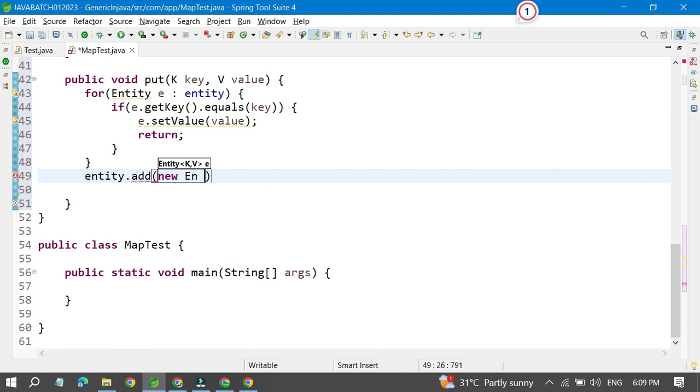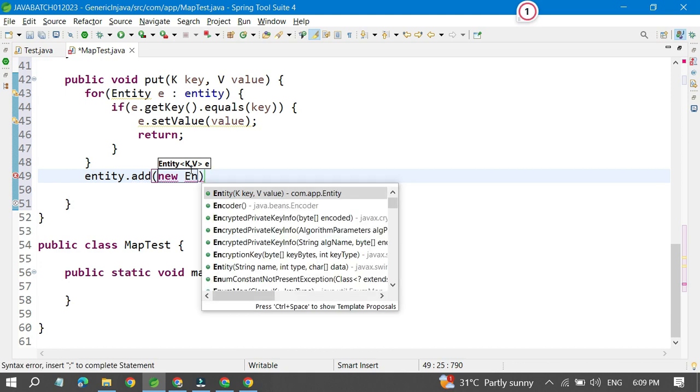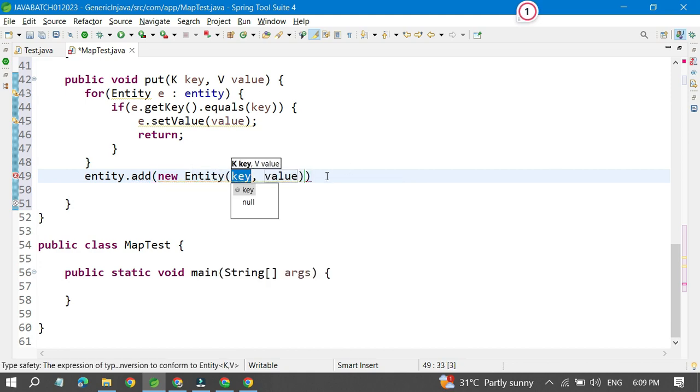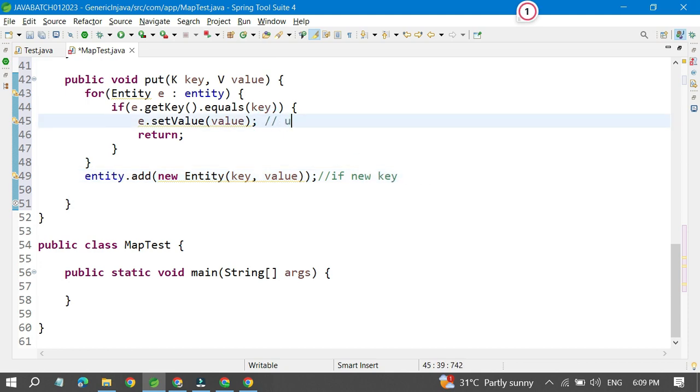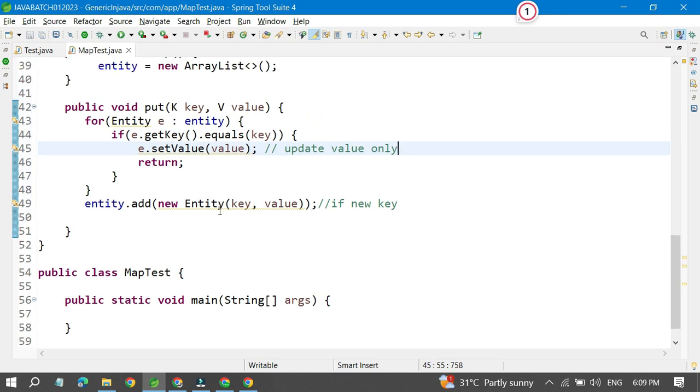We can create a new entry object, pass the key and value, and store it. That's it. If it is a new key, add it; if it exists, update the value only. So this is the logic you have to write in your code for the put method. Correct?